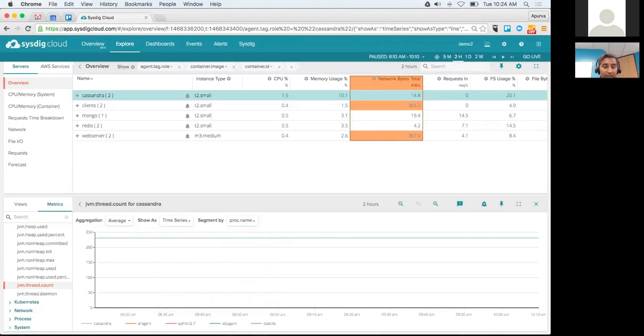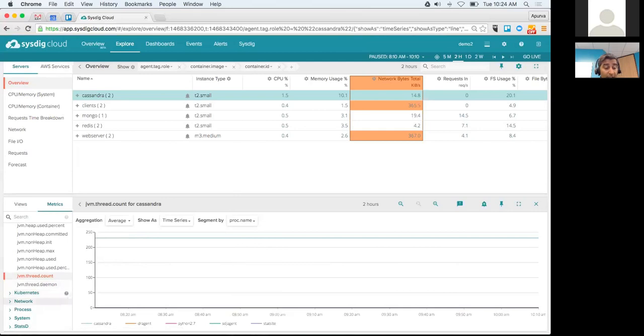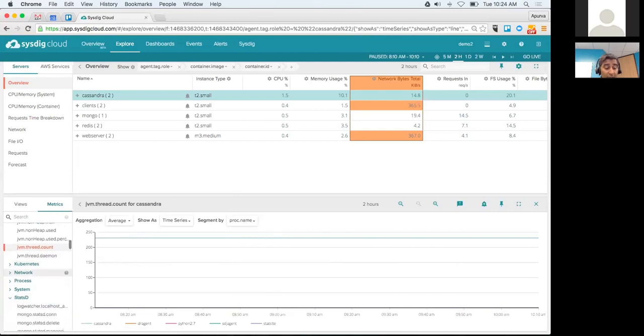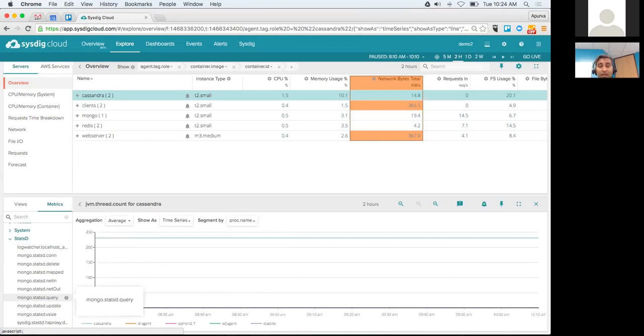So now you have a view into metrics. And so even if you don't see what you're looking for within our views, you should hop over to metrics and you can go deeper. This is also the place where you might want to look at custom metrics. So for example, what you see here is all of the StatsD metrics that we're collecting from your system. Sysdig has an incredibly powerful way to collect StatsD metrics out of the box. As long as your application is writing StatsD metrics out to anywhere in the system, we will see them and we will capture them. You don't need to point them to us.